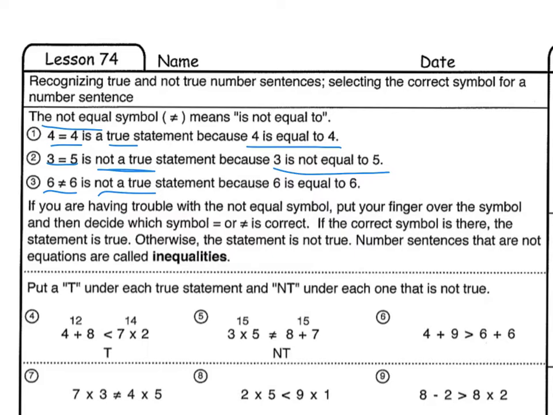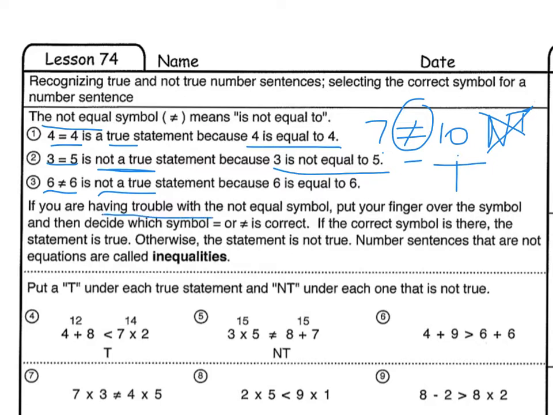One of the ones that is actually tricky for kids that didn't even put on here is this one. 7 is not equal to 10. Is that true or not true? A lot of kids would look at the not equal sign and say, oh, that's not true. Well, that is the wrong answer because 7 is not equal to 10. That is a true statement. It's true to say that 7 is not equal to 10 because I'd have to put a 10 in there to be equal to 10 or a 7 on the other side to be equal to 7 to make it equal. So this is true that 7 is not equal to 10.